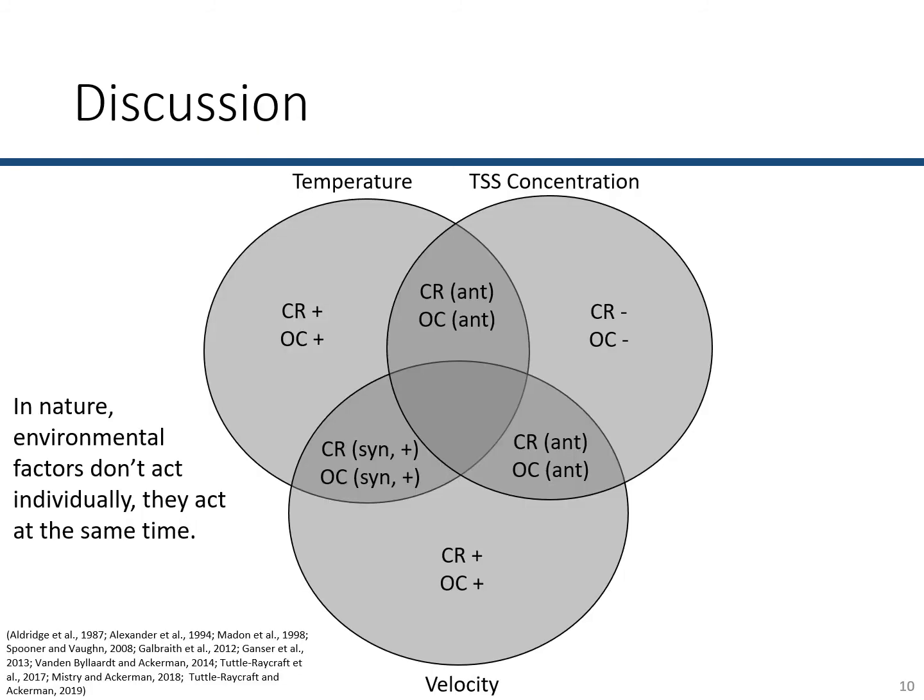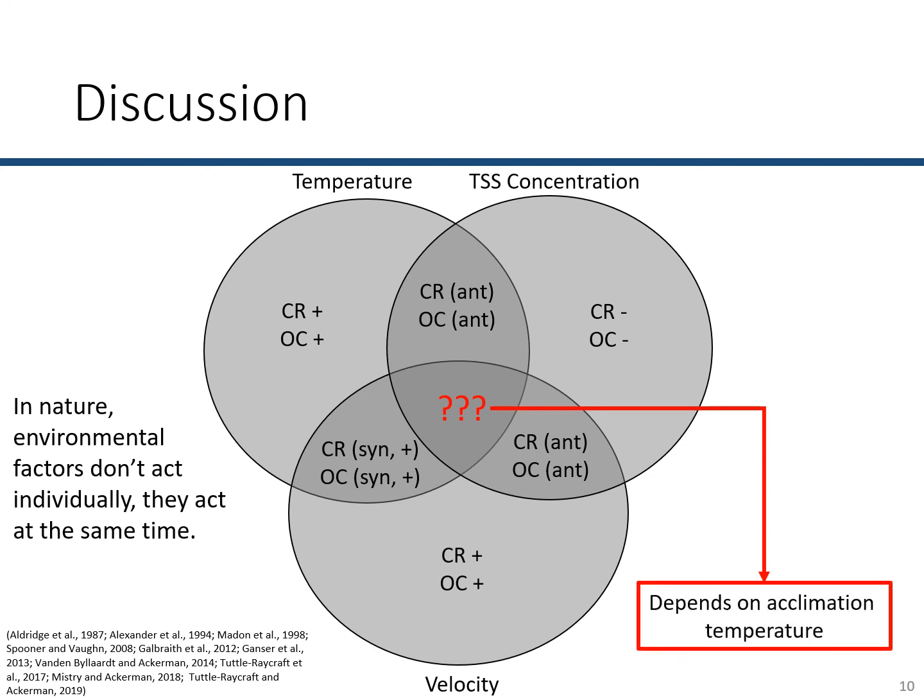So with the results of this study, we were able to confirm previous findings of individual stressor effects, as well as look into more detail at what's happening when we put two stressors together and look at those combined effects. And that's important because in nature, environmental factors aren't acting individually, they're all acting at the same time. And lastly, we were also able to fill in the blank of what's happening when we look at all three stressors at the same time. And the answer came down to, it depends on acclimation temperature.